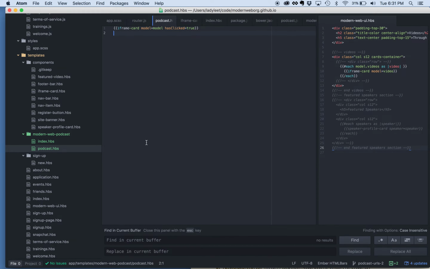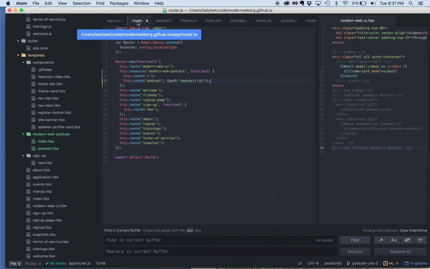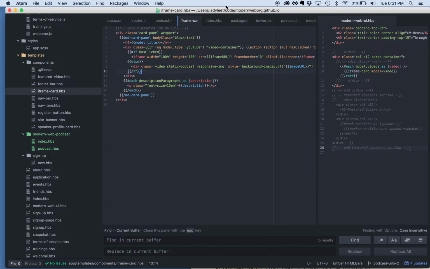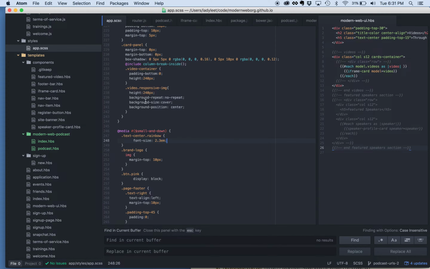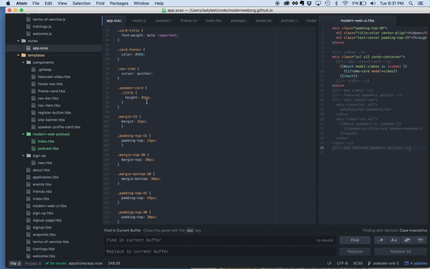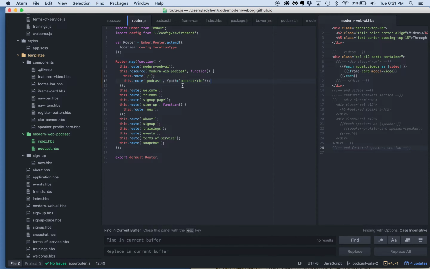Ideally, you would have this template instead of leveraging iframe card. You might do a whole custom layout. But in terms of the logic, you said it was hacky. Is there a better way to do it? I'm sure there's a better way to do the data handing off. I think you can require a route from another route and load data from it that way. But I don't really remember how.